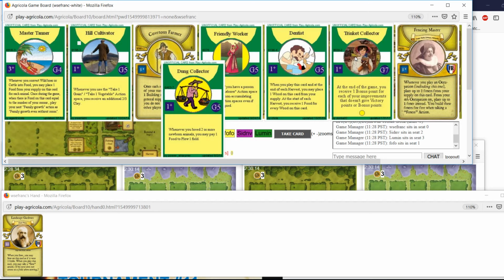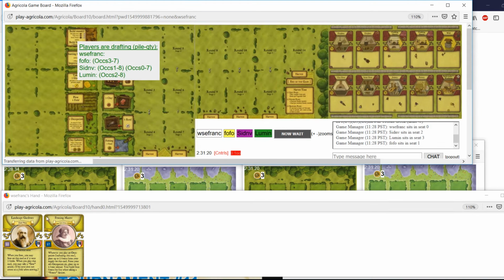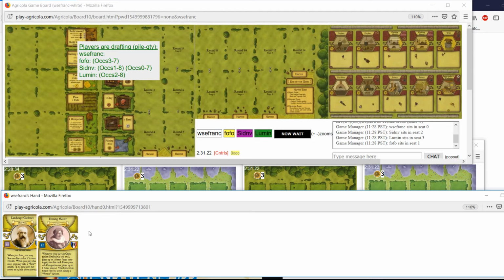Really strong. Each of your, like, the well gives a bonus point. Basically it's 1 point per every improvement. Oh, it doesn't give victory points. Oh, okay, sorry. I read this wrong. Victory points or bonus points. Okay, so if it gives victory points, it doesn't count. Phew, I was gonna have a little panic attack there. Fencing Master's the pick then, for sure. Fencing Master, beautiful, beautiful card.